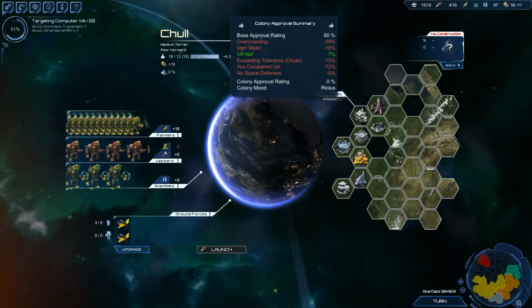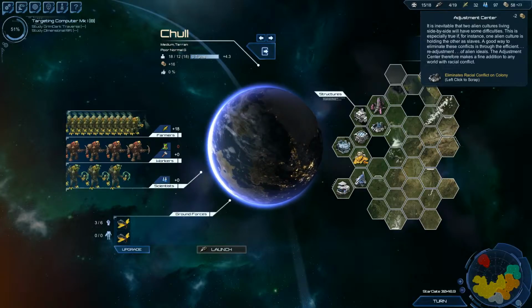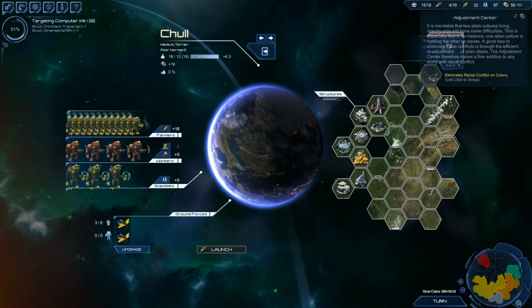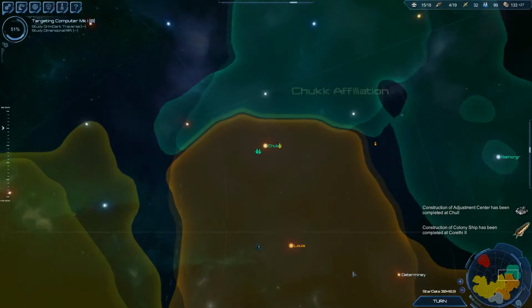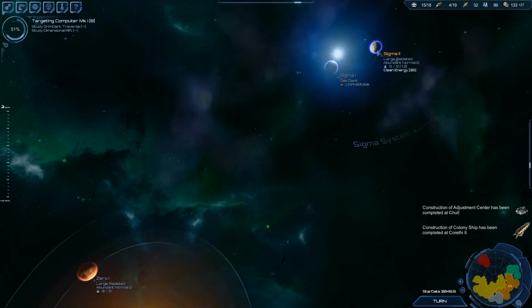Okay, so the adjustment center. Huh, I guess it's for two alien cultures, so that was a dumb idea, because that did not do crap. That would only be good in one place. So that was a lot of burnt resources. Sigma here is like the only place that would benefit from that.